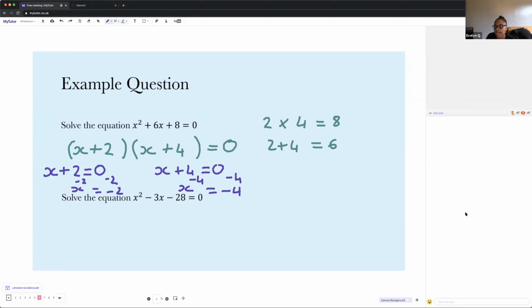So someone asks, can you get quadratic equations in a non-calculator paper for higher level students? In the higher exam, you could get any type of quadratic equation in either the non-calculator paper or the calculator paper. So being able to solve quadratic equations without a calculator is important for higher students. Also, this also comes up in the foundation paper as well. So anyone who is doing foundation, you need to know this as well. But all higher students, you need to know how to do everything that we're going through today. And it could come up in both papers.